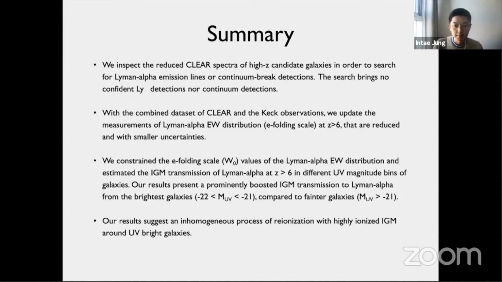Is it possible to derive a statistical value of the Lyman-alpha escape fraction from the equivalent width e-folding scale? It is ideally possible, I think. You can estimate the Lyman-alpha photon production from the star formation rate of the entire galaxies, and we can derive the observed Lyman-alpha light from the observation. I haven't tried that, but I think it's technically possible, and that would be interesting.